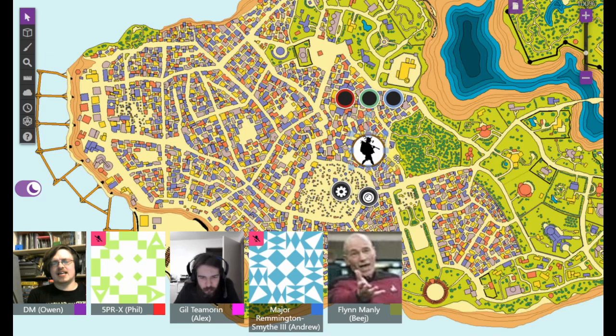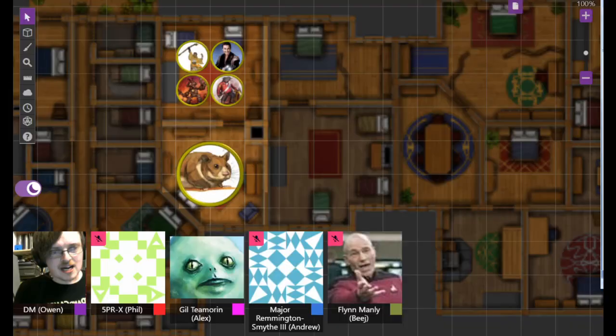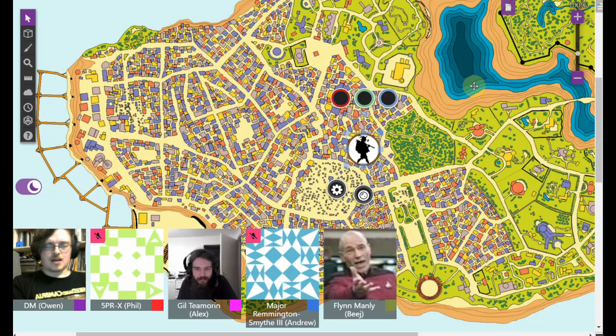In fact, you see a number of large figures, about as large as the Major, stomping down it, and then behind them a number of carts being pulled by more. Okay. So, yes, you've seen this convoy of large carts being pulled by large humanoids who, a couple of you, Gil and Flynn, you probably recognise as ogres, kind of large humanoids often hired as mercenaries, as sometimes wild tribes you hear about on other planets and in other crystal spheres. But they are pulling large carts, which you do see in the carts. There are humans, you think, beautifully robed humans, and there are large containers behind these humans.